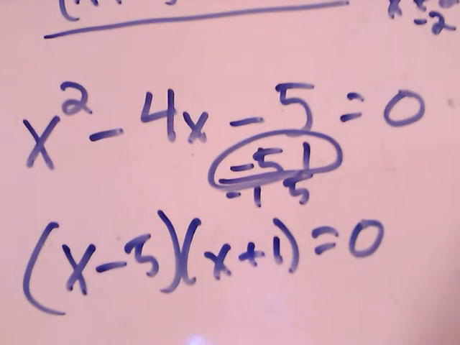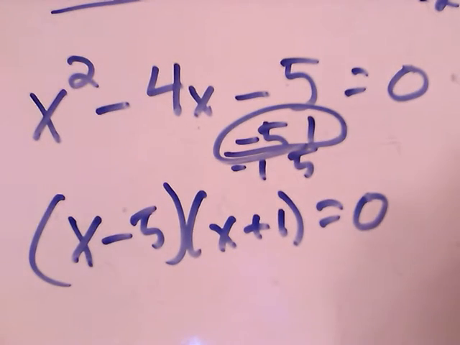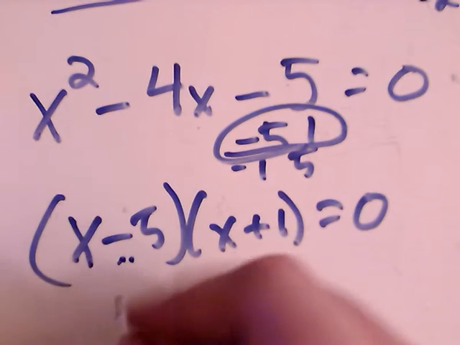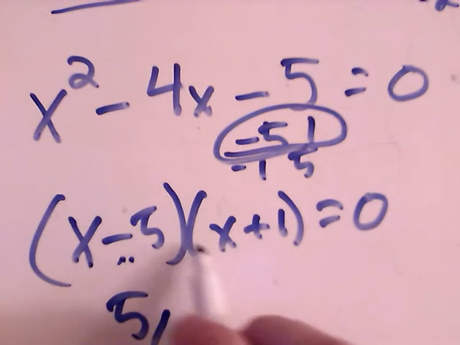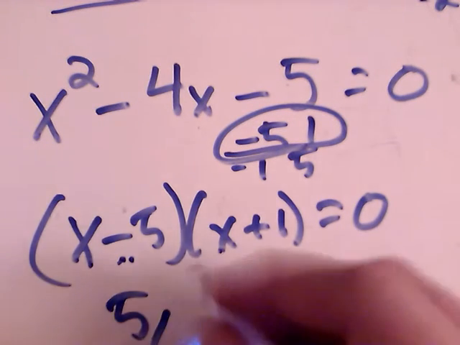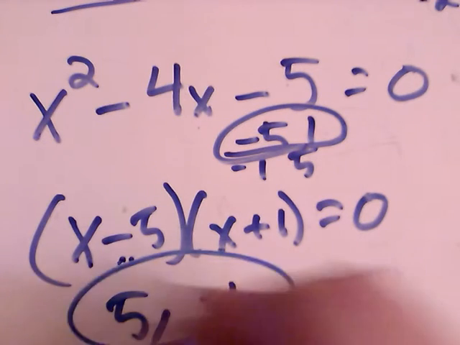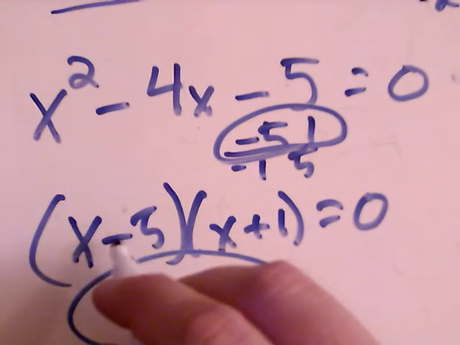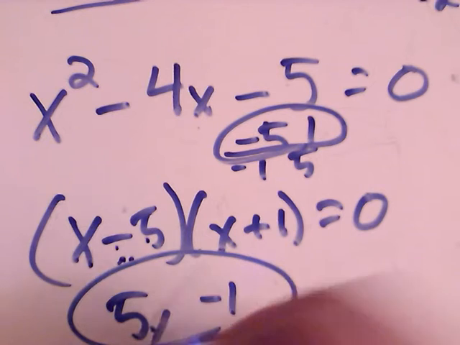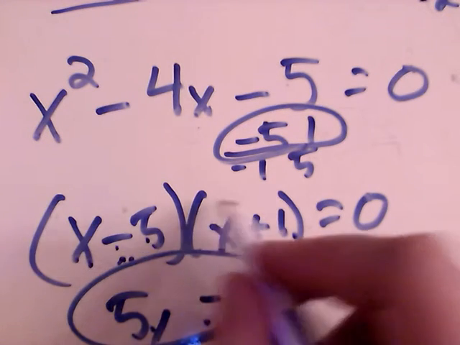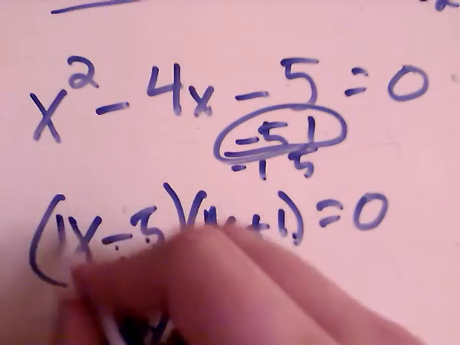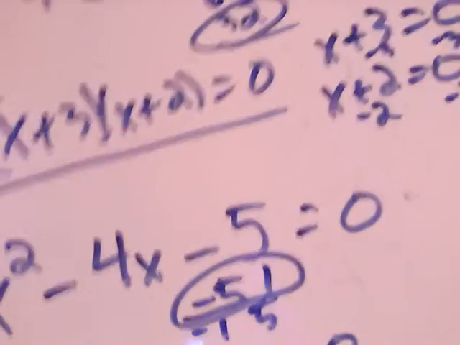So now, remember, we're not done yet. We have to find the two numbers to plug in that give this 0. So what gives me 0 in the first one? Well, 5 minus 5 is 0, so that's my first one. This one, negative 1 plus 1 is 0. And if you want to think about it, it's the negatives, or the opposite. So if it's negative 5, we get 5, and plus 1, it's negative 1. That's only when there's a 1 here. Next video will not have a 1 there.